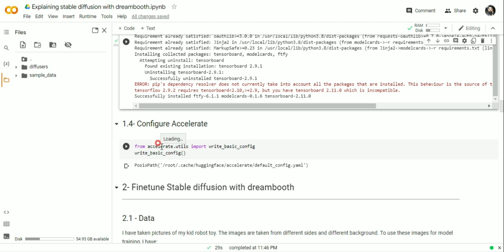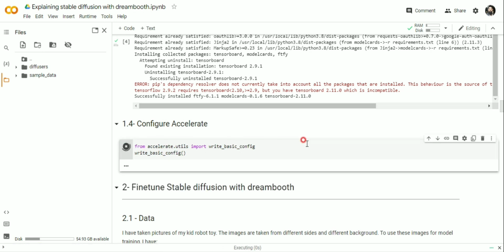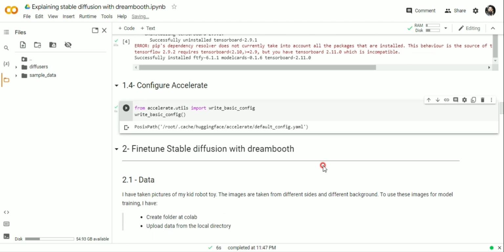The accelerate package is used to tell the system whether you want to train on a local machine or on AWS, whether you want to use multiple GPUs or a single GPU, and whether you want to use the DeepSpeed package or not. Right now I'm just using the basic configuration. Our basic configuration is saved inside the YAML file.